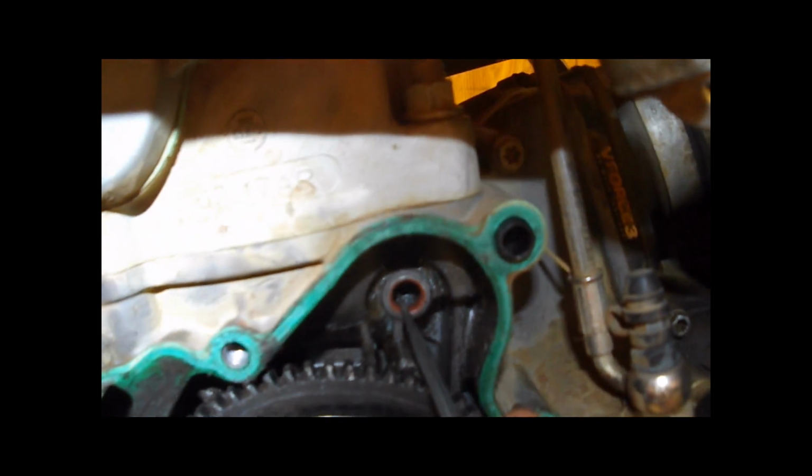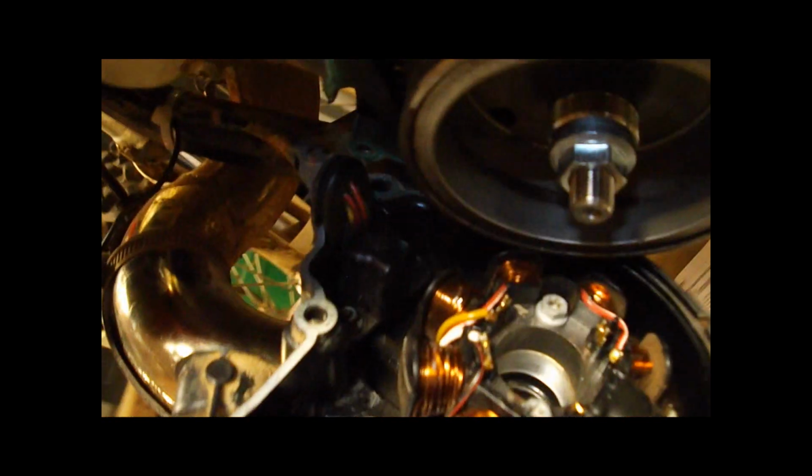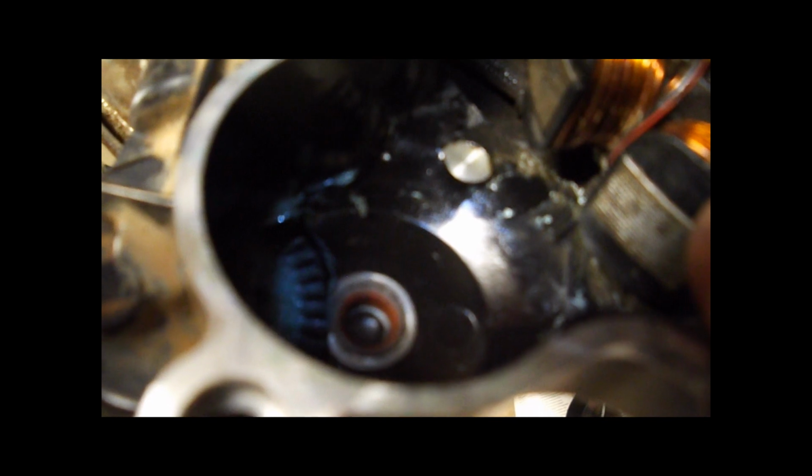One is in the side of the case right here. You see where that screwdriver is pointing to, and you can pull those out and replace them, and that will reduce the friction. The other one is in the side case right here. And again, you can just get one and replace those. So those things, the coating wears out, and then they start expanding, and then eventually you get a bunch of friction from that Bendix riding in there without adequate lubrication.